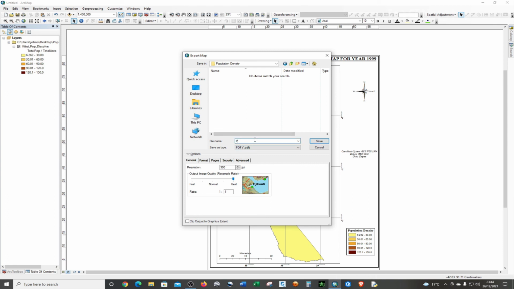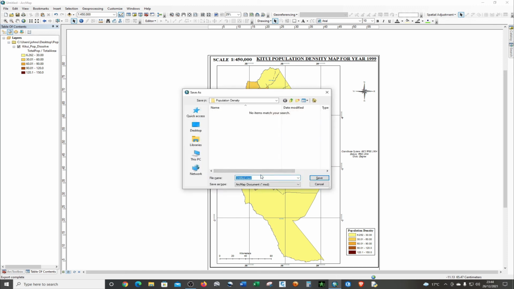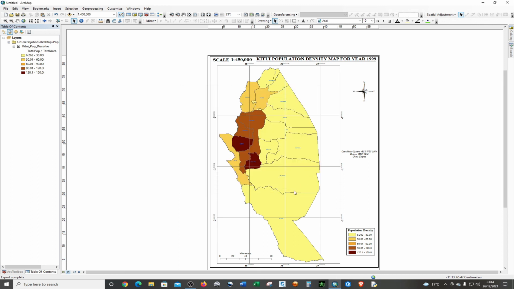I'm going to label it as population. I want it in PDF. You can choose to save it as a JPEG. Then resolution, I want it in 300 dpi, and save. Then I can save density like that. Click save.